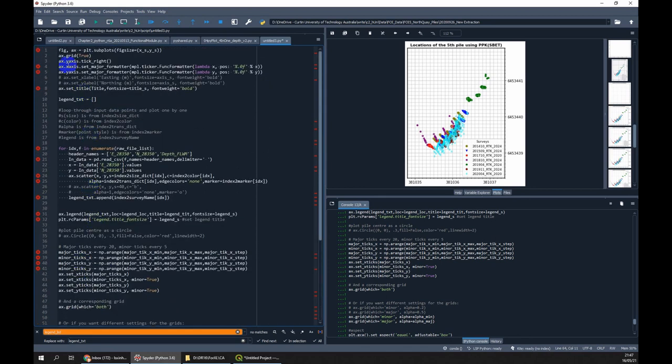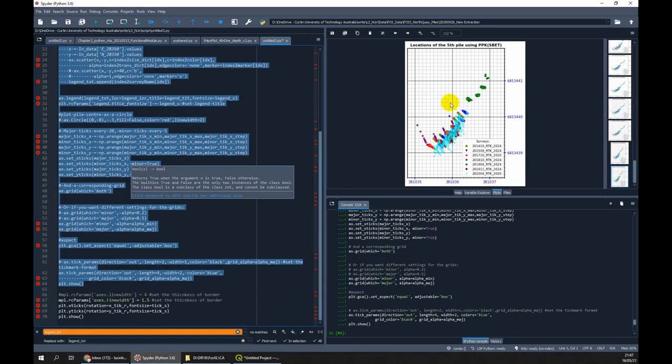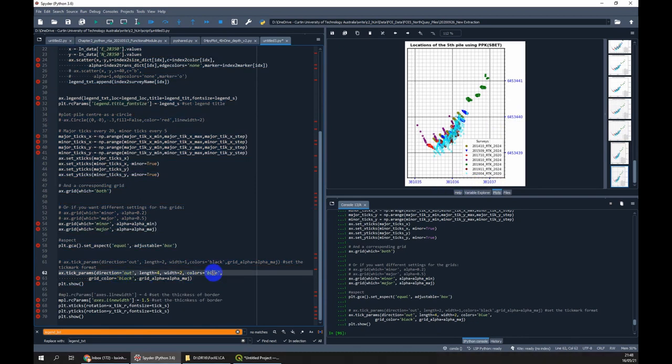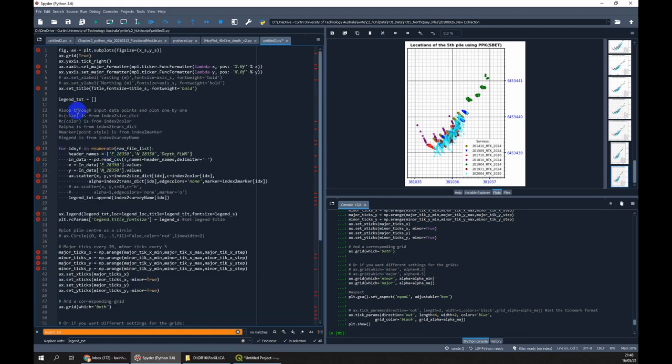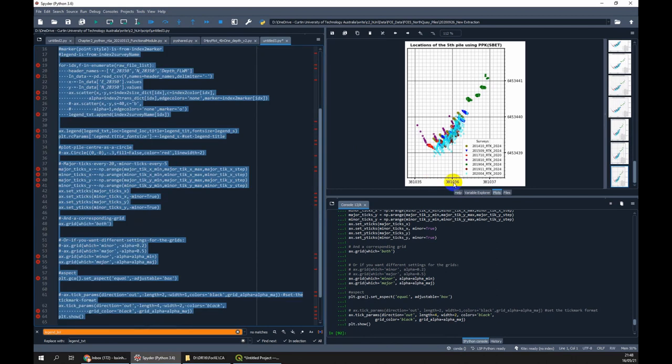And we make a whole figure there. We're going to have a tick and the color that we set for that. We chose blue here, but it's probably not very nice to have it blue, so just go for black. And now we can set it. So it's all black now.